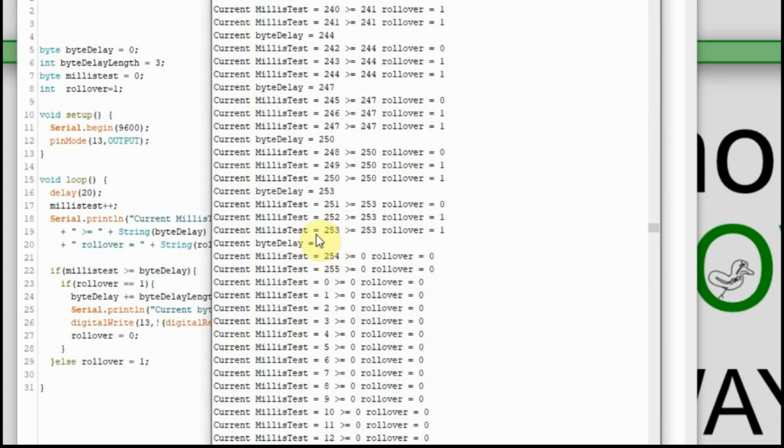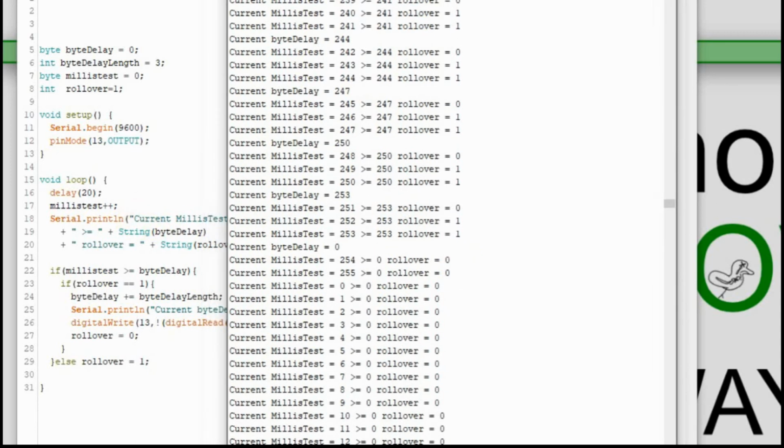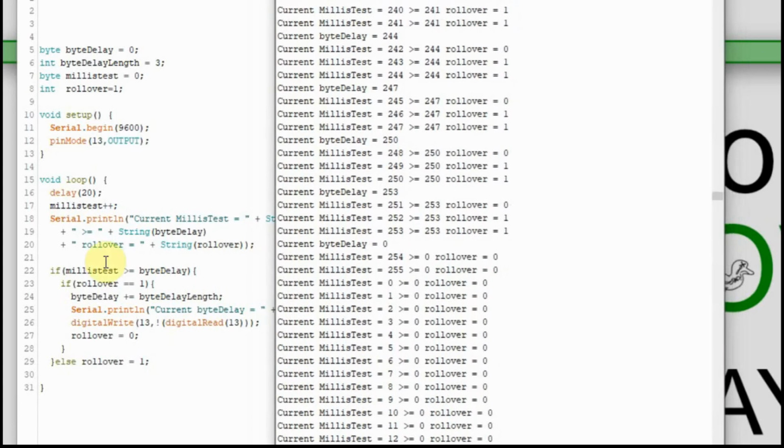So the last error is what happens if the byte delay equals 0. Because if it's equal to 0, then the next commands are, this will always be true. Because now we're comparing this millisecond test greater than or equal to byte delay. Well, it's always going to be greater than or equal to if byte delay is 0. So then we get stuck going that way too. What we have so far is if this is greater than or equal to byte delay, it won't do this. But if it's less than byte delay, it will do this. Well, our case is it could be equal to byte delay.